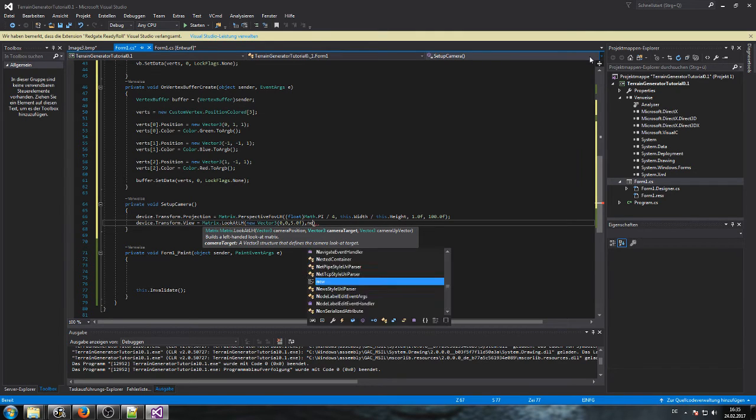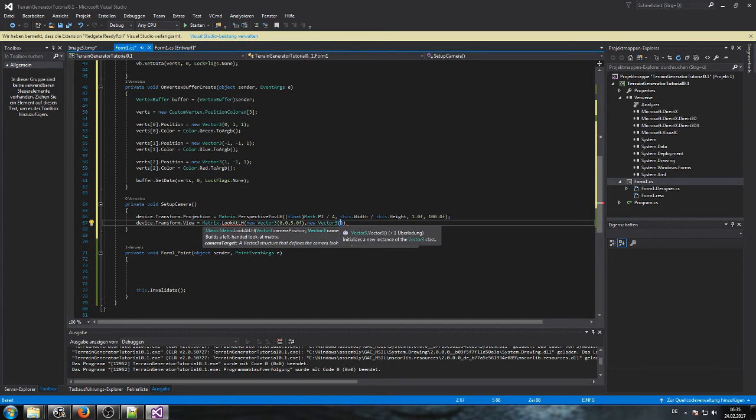Then the next vector is also a Vector3, the target, the point that we actually just look at. We want to look at 0, 0, 0 on all three axes, on the exactly 0 spot, and that's why we just leave it empty. I mean, we also could write in 0, 0, 0, doesn't matter, it would be the same.